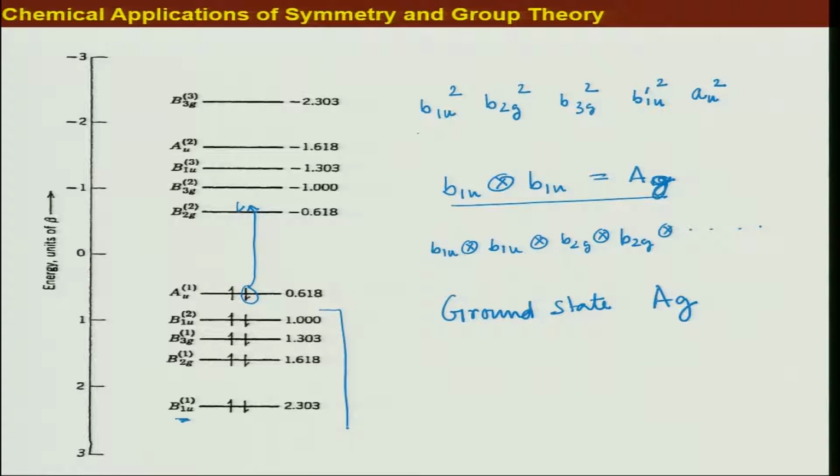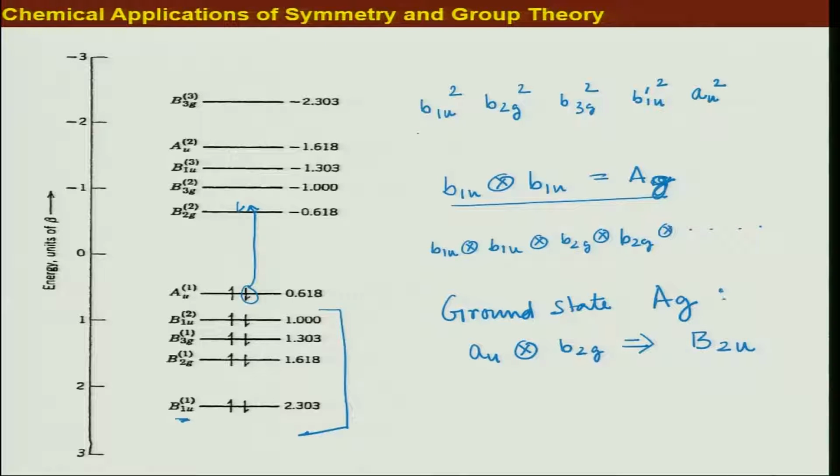So therefore this part is redundant to me when I try to find out the excited state. So then I have this AU and I have to take a direct product of AU to B2G. Now this AU to B2G gives me which particular IR? In that case, I can easily take a look at my character table, and I can see that AU and B2G gives me B2U. So this gives me a direct product which is B2U, right. So we already know how to get these direct products, right. So B2U is my first excited state, right.